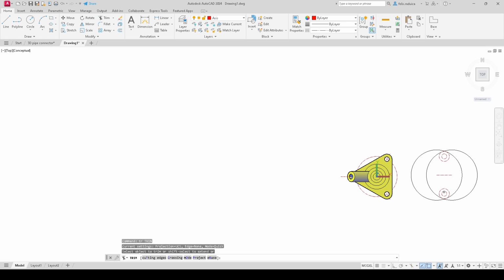So with the trim command, select from here the cutting edge. We want the cutting edges to be this one and this one for the moment, and we'll cut this one and this one, and then we want to cut this and this, and we want to place everything on the 0 layer.